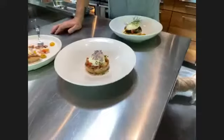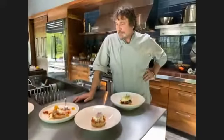Oh my gosh. I love how the yolk is so rich and blends with the Hollandaise. I know. Creamy. Oh my God. That's so good. It's just such a treat. It's versatile. You can do it in layers. You can do an elevated version, or a more simple one. It's really fun. And I like your idea about putting Hollandaise on steak.